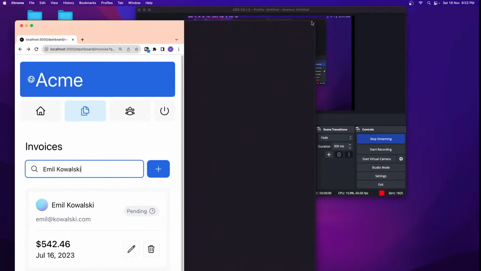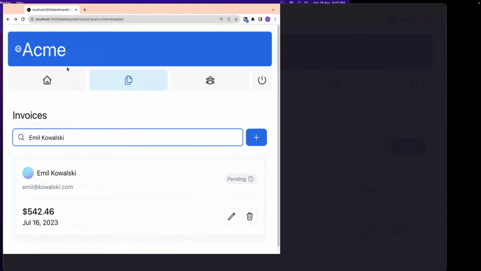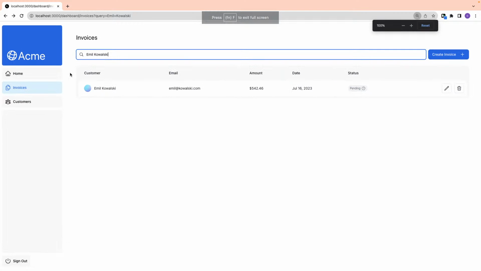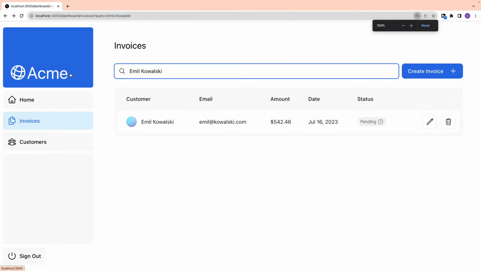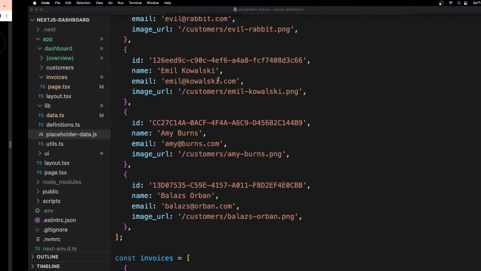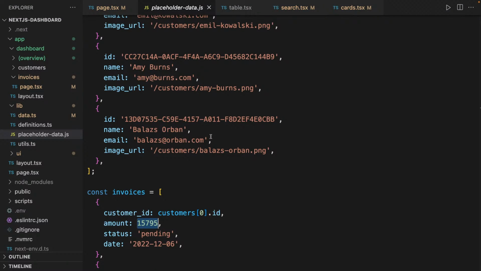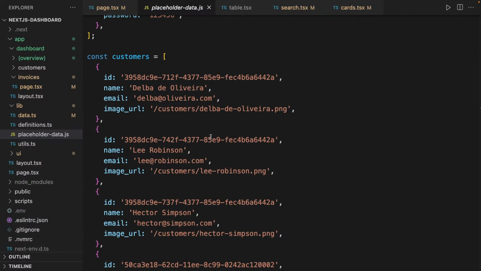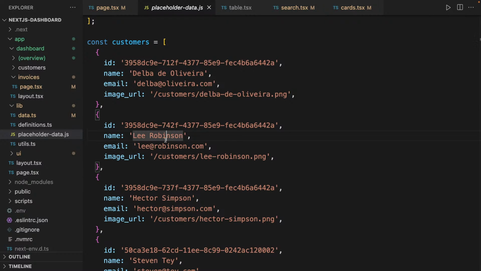If I go to full screen, let me test how it's working. So here is our table. Let me zoom out a little bit. So these are the users in our table. As you can see, let me check Lee Robinson.